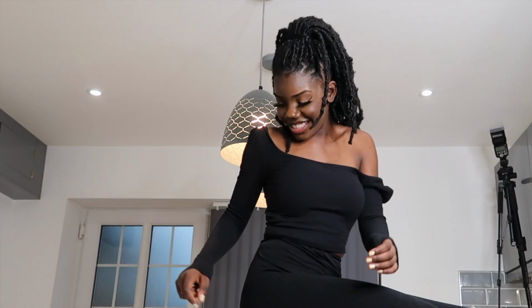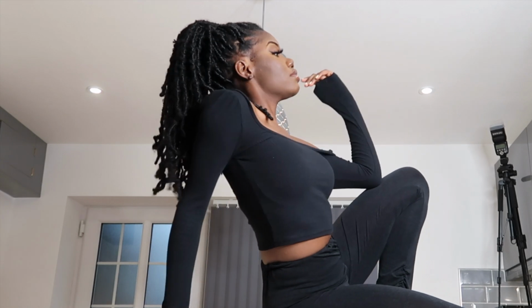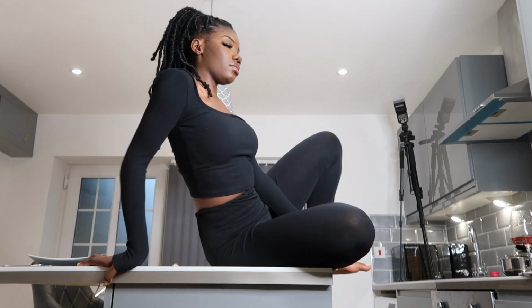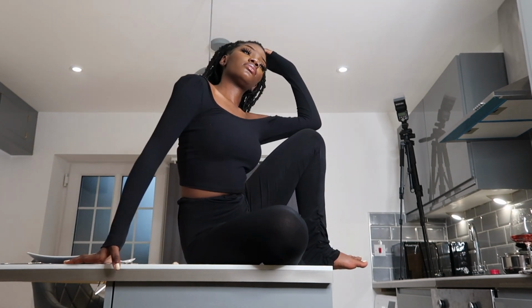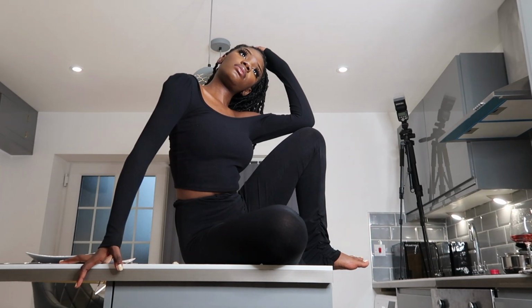Okay, so we've hit play on the music and we are ready to go. So I often like to start off my shoots with experimenting with different poses and just trying to get myself into the right vibe. Another thing I like to do is to create different shapes with my body. I often like to use my legs and arms because it adds an edgy, dynamic look to my photos.